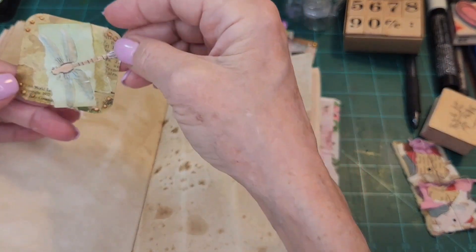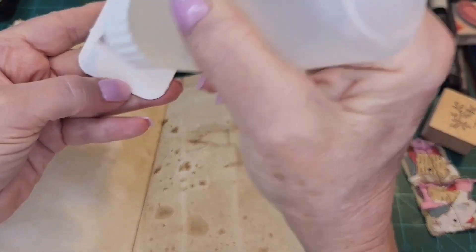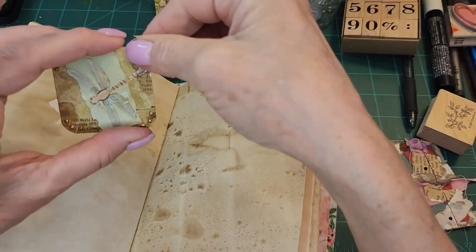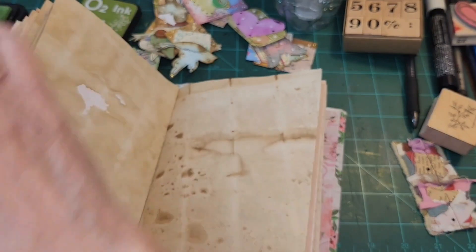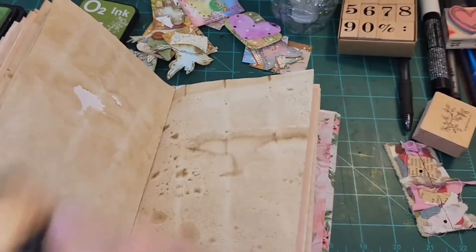The writing is this way, so we'll put it like that. Then we're going to just decorate this page with a little something for inspiration. We're a little late on the inking — what are we doing here? Here's your green ink dauber, so we're going to go around with a little green. Should have done that before I glued it.